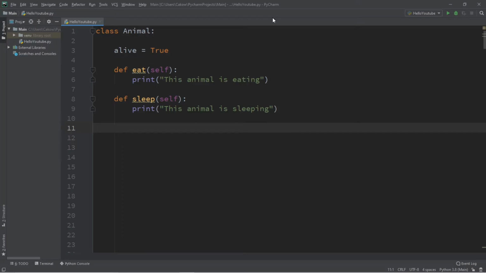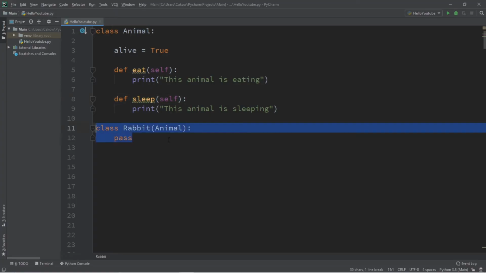So let's begin with a rabbit class. class Rabbit. Now to use inheritance, with the class that you intend to be the child class, after the class name, add a set of parentheses, and then pass in the name of the parent class. In this case, it's going to be Animal, so we will add that to the parentheses. So now, Rabbit is the child class, and Animal is the parent class. So the child class is going to inherit everything that the Animal class has. So for the time being, I'm going to type pass. So this Rabbit class will have access to a class variable called alive, and an eat and sleep method.